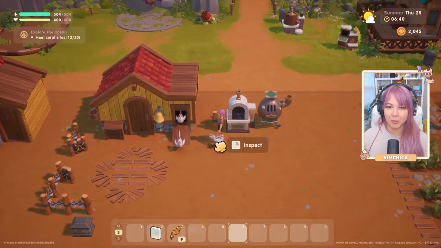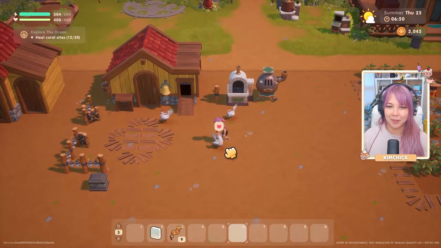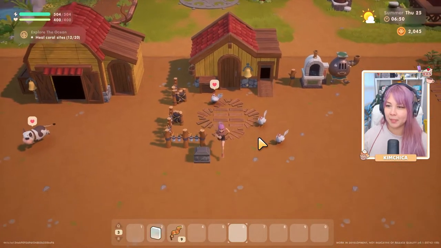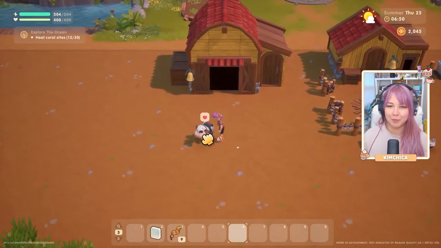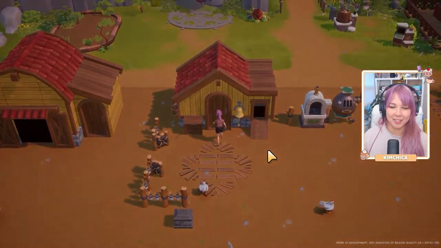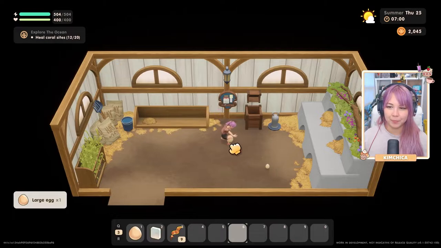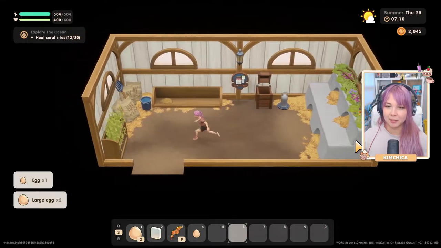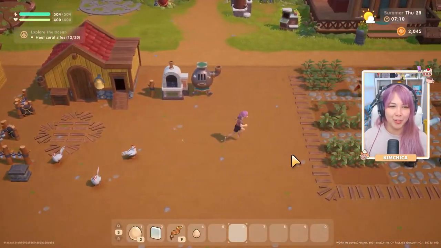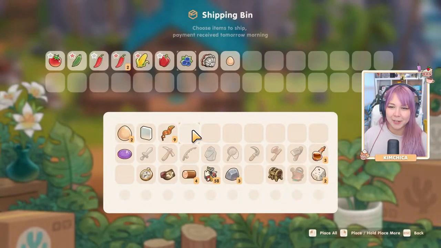All right, can I pet you? Thank you. I need to give some love and affection to my chickies. And to Bella. Running in beautiful slow-mo as always. Oh, I love the cows in this game. Thank you. We've got 2 large eggs. I'm feeling like a successful farmer, successful rancher, successful diver.